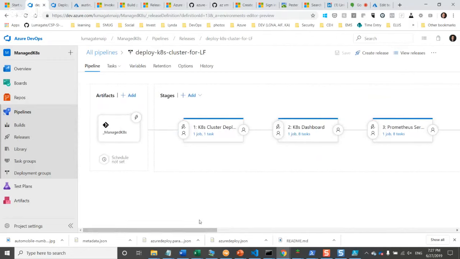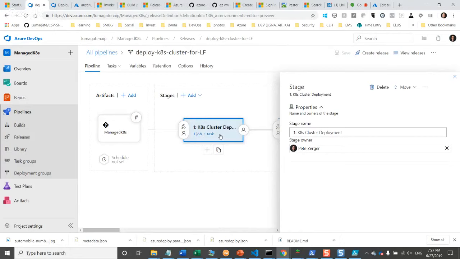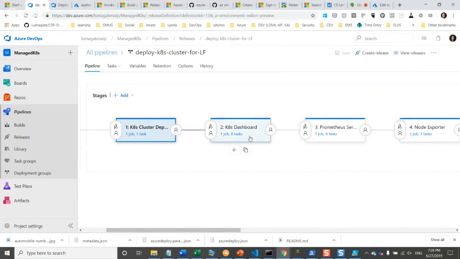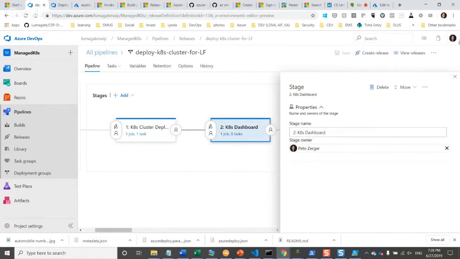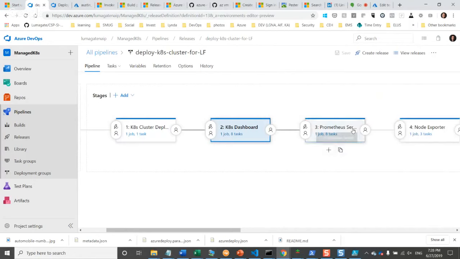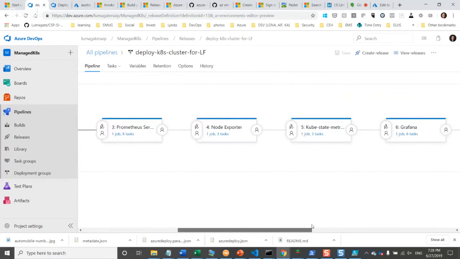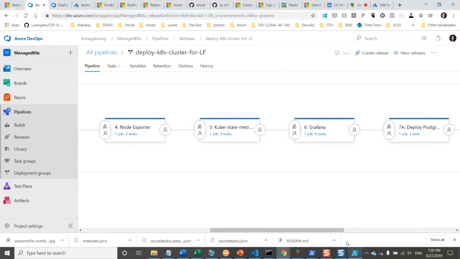This deploys a Kubernetes cluster. It actually deploys a cluster and all the storage, and this one is not my most granular version. This actually deploys a key vault and a few other things as well to store my secrets. And then it goes on after Kubernetes is in place. It deploys a Kubernetes dashboard. It deploys Prometheus, which is the default monitoring for Kubernetes. It has a stage to deploy what we call a node exporter, which exports monitoring data from specific components. It goes all the way out to Grafana, some visualization.